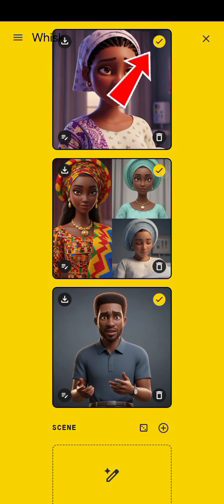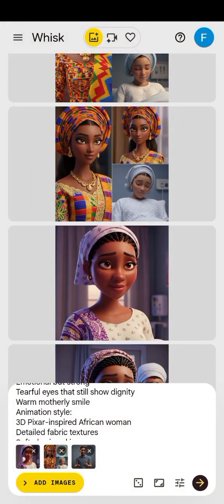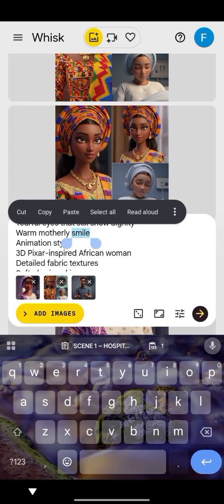So I will now click on the people that are in the scene. Remember, I'll click the people that are in the scene. So if it is 2 people that are in the scene, you click on only those 2 people's pictures. If it's 3 people, click their 3 pictures. If it's more than 3, it will not work. So click only the 3 people that are in the scene. Then click on this place to go back. Then come to this place.